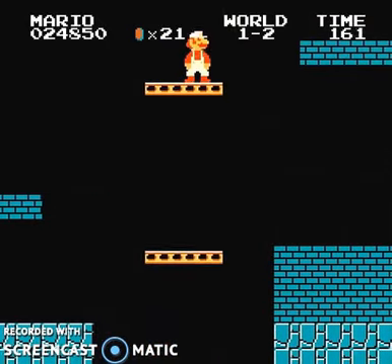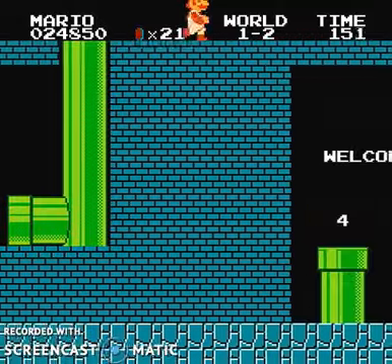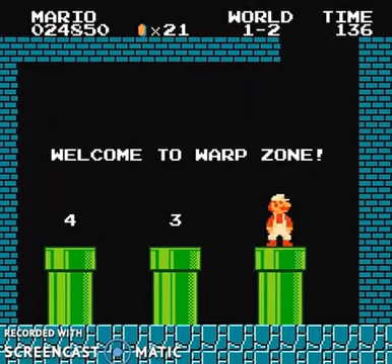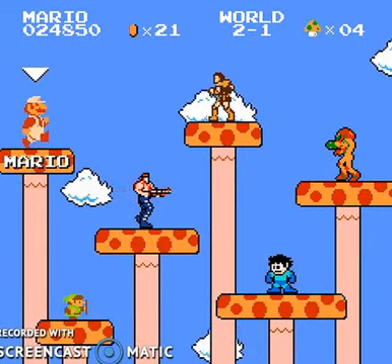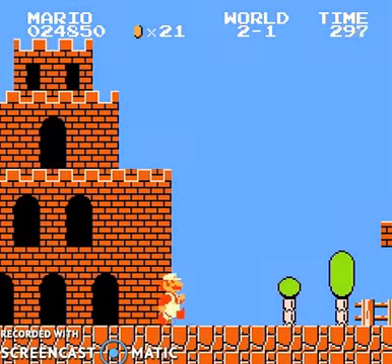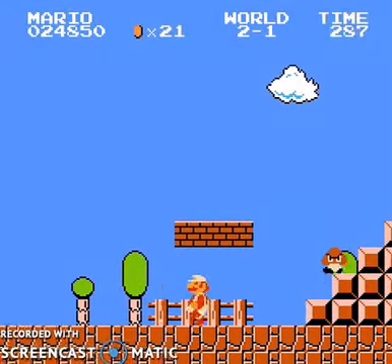Here's the next sheet. You just wait for this to go up, and you go about here, and you come to a time warp zone. So right now, I'm just gonna be going to level 2. Not level, actually. It's time zone 2. Let's go for Mario. So, as you can see, it's totally different from the original one we played last time.